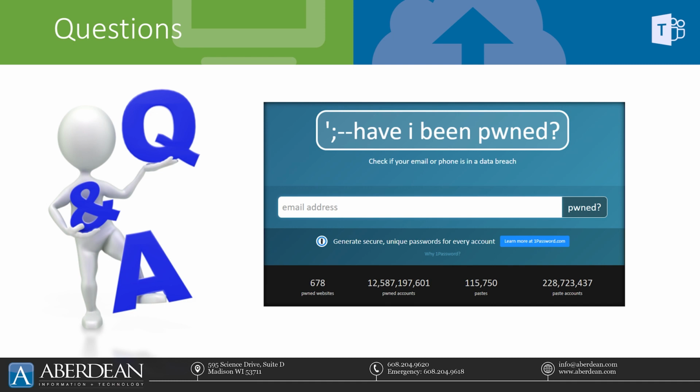We don't recommend typing current passwords in there, but you can see old passwords that you no longer use. You can go through and use that to check to see when that password was compromised, just to kind of see how secure it was when you were actually using it. The other thing you can do is put in your email address, such as shown on this screenshot here. You can check what sort of accounts have been compromised that are based in that email address. So again, that's just a really helpful tool for you to check out.